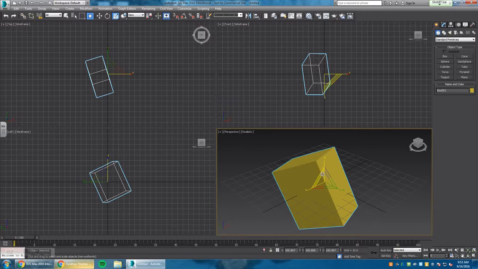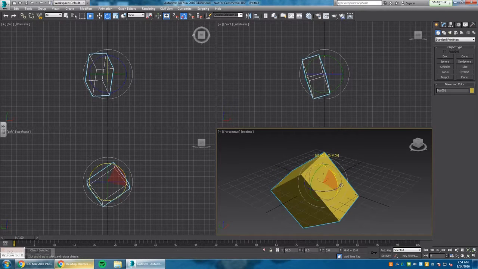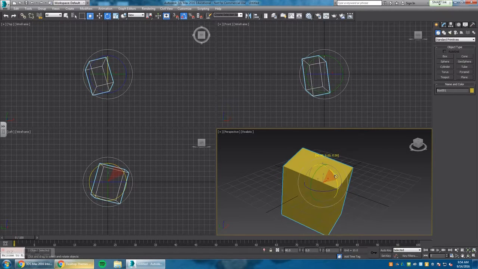Moving along, we have a couple different items here that you're not really going to be too considerate with, but you have pivot points if you want to affect the pivot point of where something is rotated, for example, or moved, which way, when you're looking at something. You have the select and manipulate tool, which we're not going to get into right now.